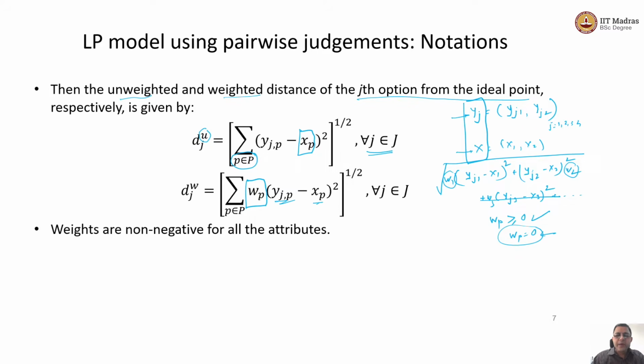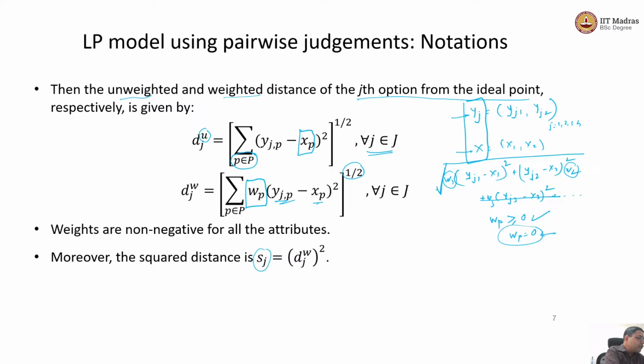Now let us define square distance. So the square root doesn't help me that much. I want to formulate a linear programming problem. Therefore, I need to get rid of all these power terms. So let me get rid of this 1.5 by defining what is called a square distance. Let Sj be the square distance. Right. So whatever is the distance, I will square it so that the square root part will go away. Let me use the square distance.